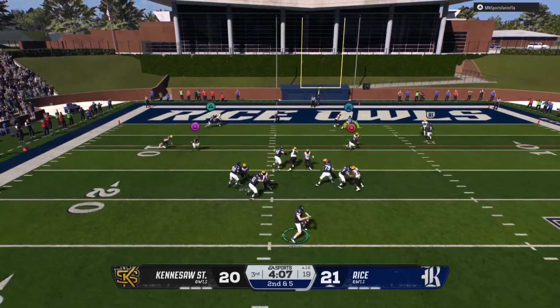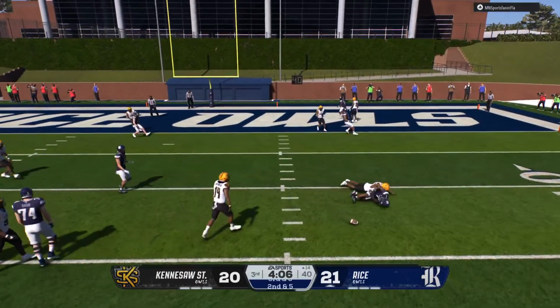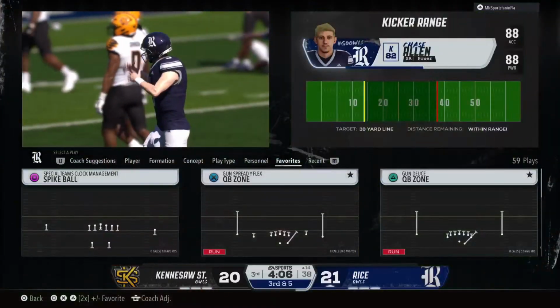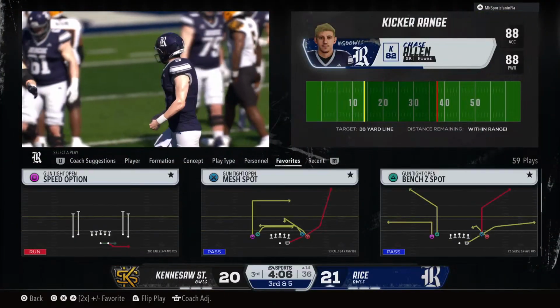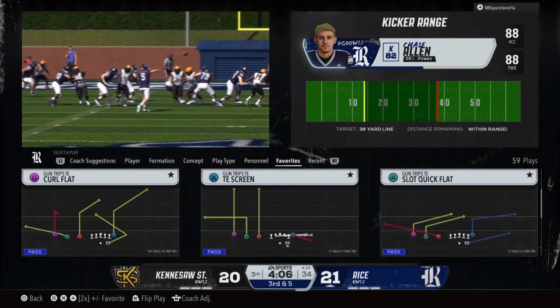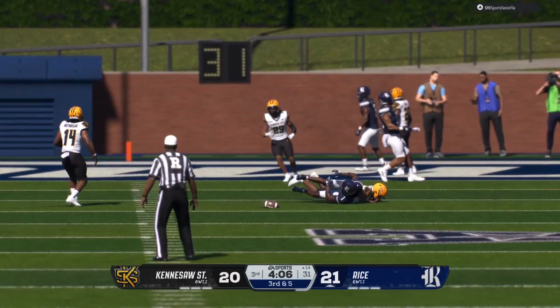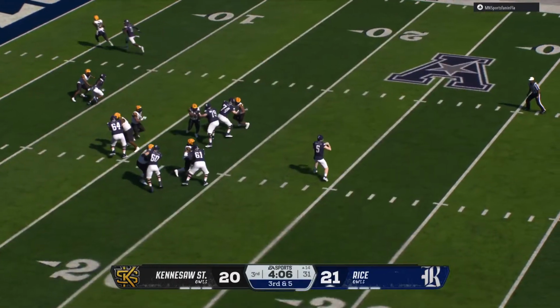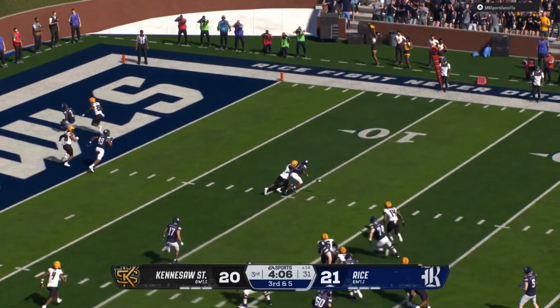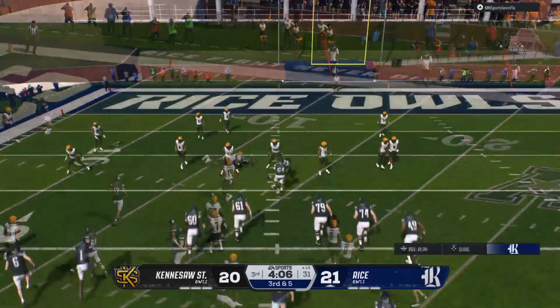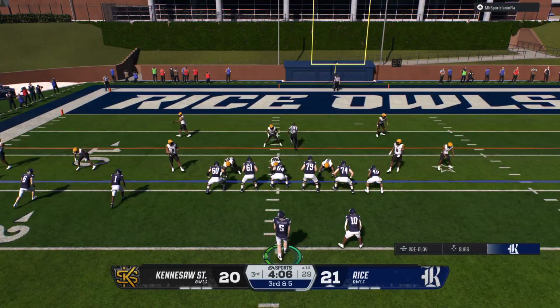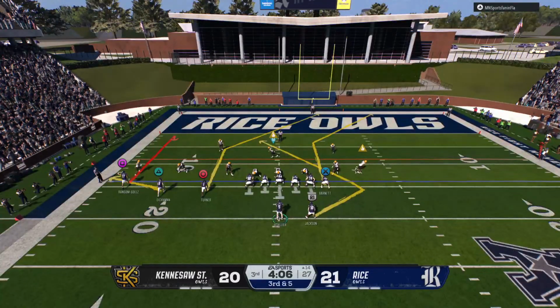Wants to fire on 2nd down. Knew where he wanted to go with it, but couldn't find his target. It's incomplete. Well, that was the guy the quarterback wanted to go to right from the jump, but a better job by the defense in coverage forcing the incomplete. We'll see if they go back to the air after the incompletion. It's 3rd and 5.